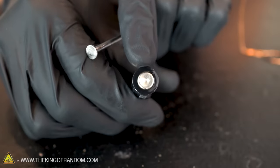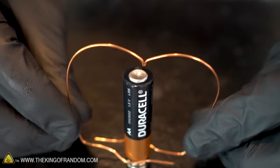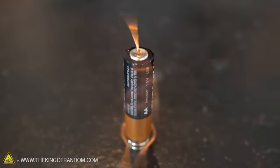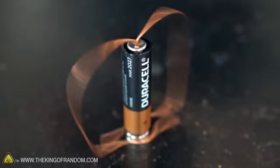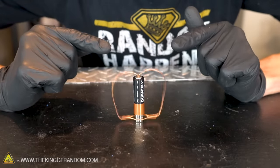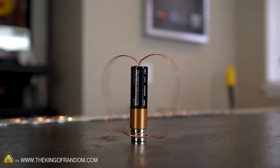All right, that's not bad. Let's try that out and see if this is going to work. Yeah, that's working pretty well. Oh my gosh, it's spinning so fast that its inertia is causing the battery and magnets to rotate the other direction a little bit. That's pretty funny. There you have it. Seems that making a dent in the battery does a pretty good job of helping it stay centered, and it doesn't fall off as easily.